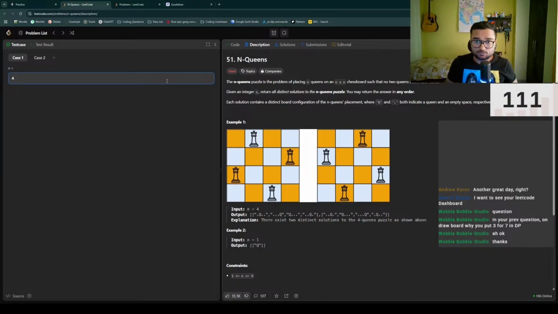Okay, the n queens puzzle is the problem of placing n queens on an n by n chessboard such that no two queens attack each other. Given an integer n, return all distinct solutions to the n queens puzzle. You may return the answer in any order.